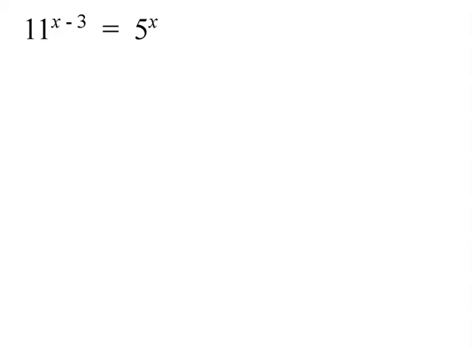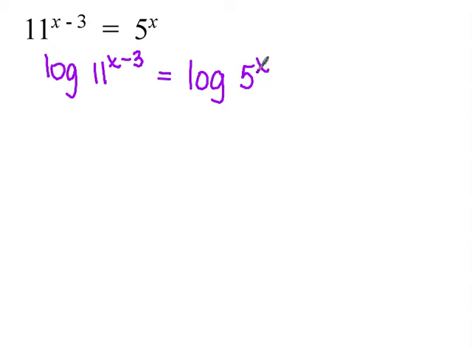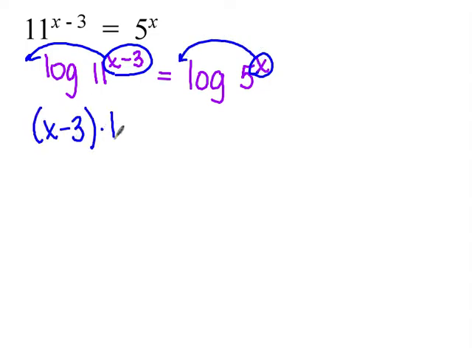Alrighty, what's different there? There's one on each side. Can't cancel out. Yes. Okay, so very first thing you're going to do, take the logarithm again. So you've really got the log of 11 to the x minus 3 equals the log of 5 to the x. What do you do now? Move the x minus 3. Yep, you move them both. Very good. So really I have x minus 3 in parentheses times log 11 equals x times log of 5.